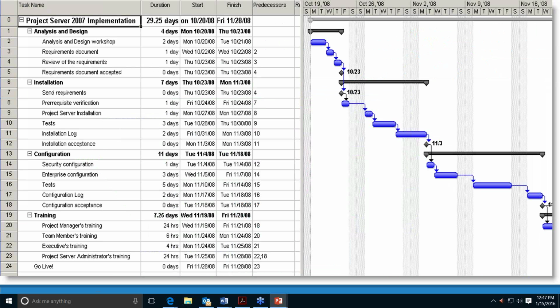We use Microsoft Project or Oracle's Primavera or any of the other project management softwares to help us with this. And from a project management standpoint, as a project manager, this is what I live and die by. I'm watching my schedule, making sure that all of the activities on there are being accomplished within the time frame, so that I can hand off that deliverable to the customer at the end of all this, finishing it within the timeline that we've been given, the schedule baseline, and having spent no more money than what we've been approved, the cost baseline. All of this has been developed, and yet we haven't created the first deliverable. Okay?